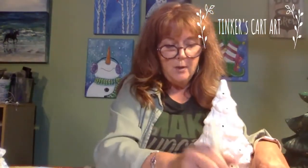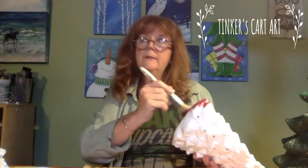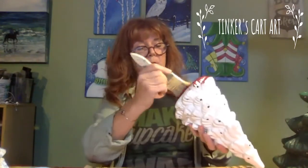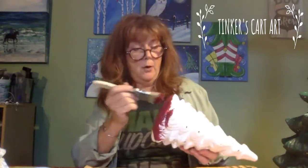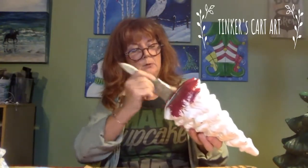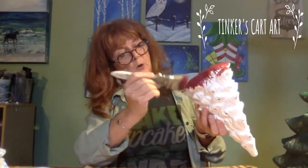Supplies, I go to Michael's, get a coupon. They haven't had a big selection of paint lately. I don't know what's going on with that. But you can certainly order on Amazon. I have enough of a stash here. I could outfit all of you probably. But Amazon has some kits and some sets. If you would like me, I can certainly make a kit up for you. If you're ordering a tree and you don't have any supplies and you don't want to go out for them, I'm happy to put something together for you, drop it off with the tree, and you are good to go.